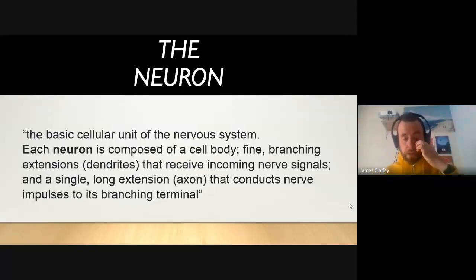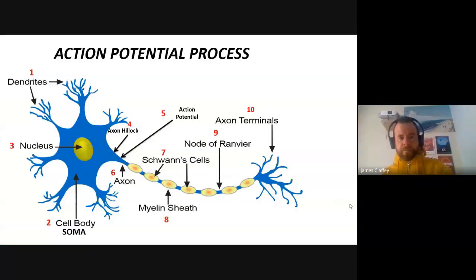And you will get this set of notes sent to you after. This is what a general motor neuron will look like. So we've different types of neurons. Again, we will get to that in a short while. There's 10 real parts to it that I often say to students, not that you will need to know it in any great detail, but for people who are interested in the psychology end and will go on to study maybe an undergraduate degree in this, it is something that you will probably come across.